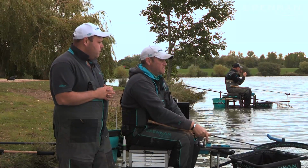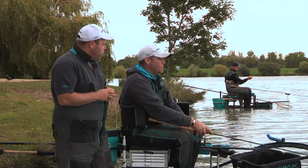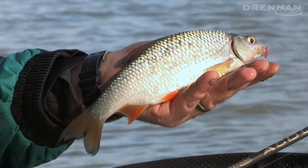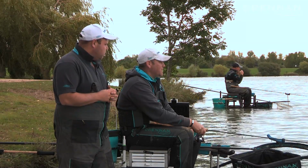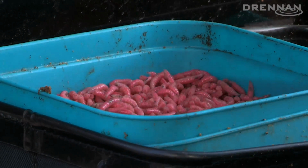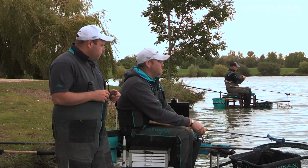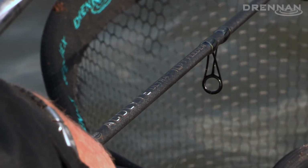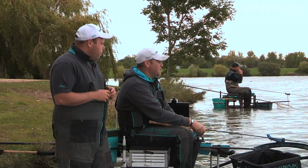Yeah, definitely, mate. So been catching a few different species. I've caught hybrids, roach, a couple of decent perch and a couple of decent skimmers as well. So the rod's stepping up to the plate. Been fishing baits like maggots and just putting some worms in it, just general skimmer fishing, really. Just general silverfish fishing, a few bits of worms, casters and maggots, and to be fair, I'm getting bites really regular, just trying to sort out a few better fish.